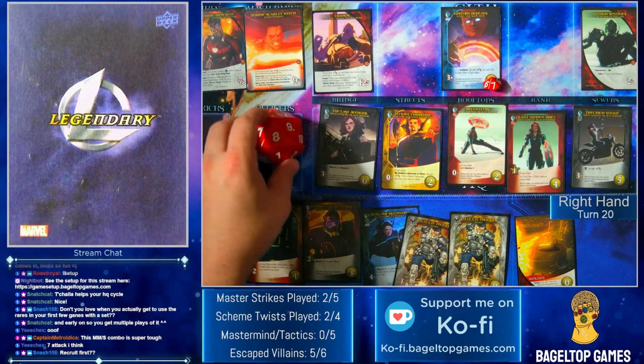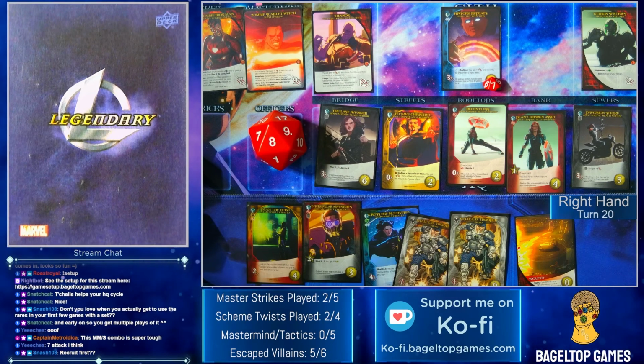Which is cool, almost. If I didn't have that wound, I could have covered up History Repeats with the Ultron Sentries. But I can't. Whatever, I'm gonna get the zombie out of there.